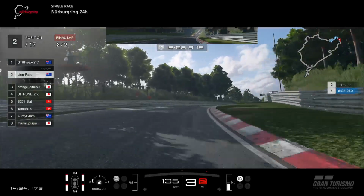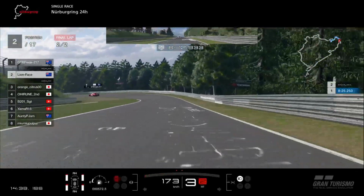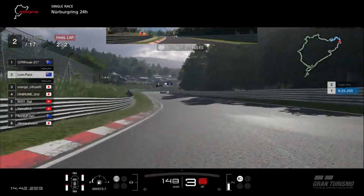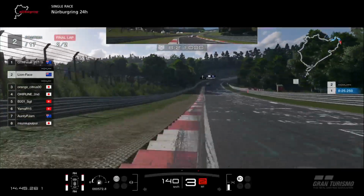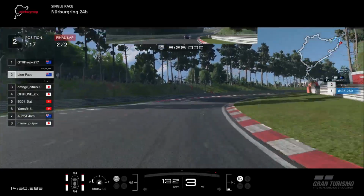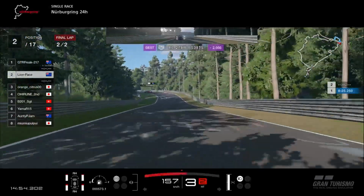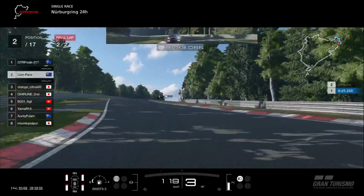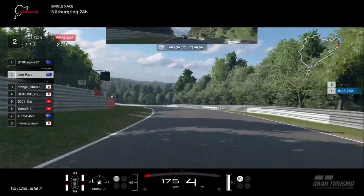And I don't know if you saw it, but that's just it. I just drove the car a little bit too much on that curb on the left, and it pulled it sideways. And that's just one of the things we've got to avoid doing in these cars. Well, in the mid-engine cars. Front-engine cars will handle that pretty well, but these cars, you've either got to take the curb as a whole, hop over it, or you avoid it. You can't sort of do any sort of middle ground.